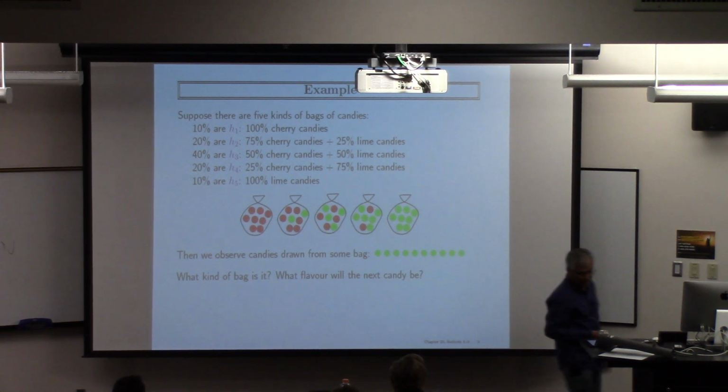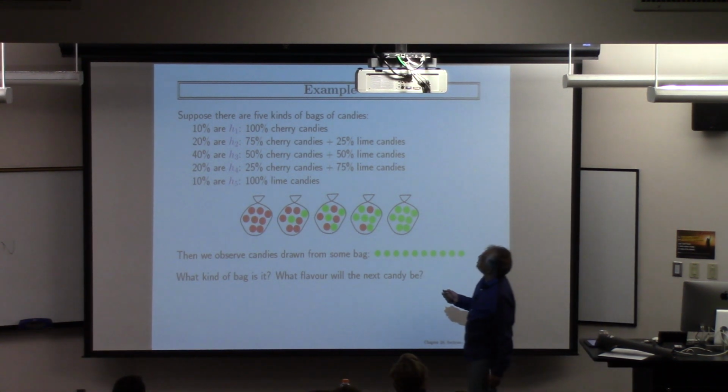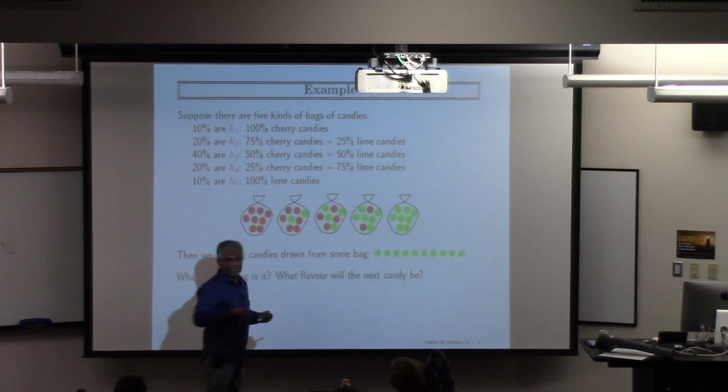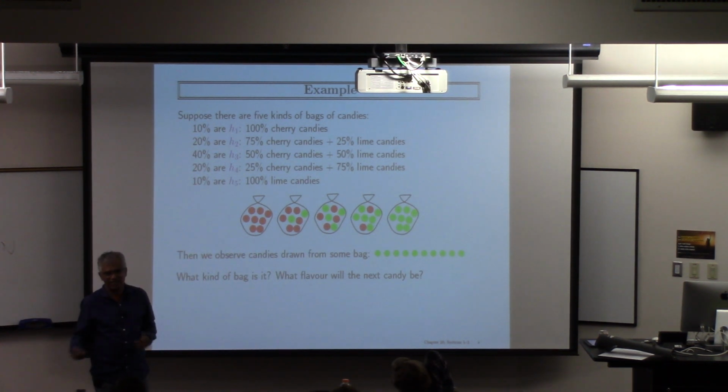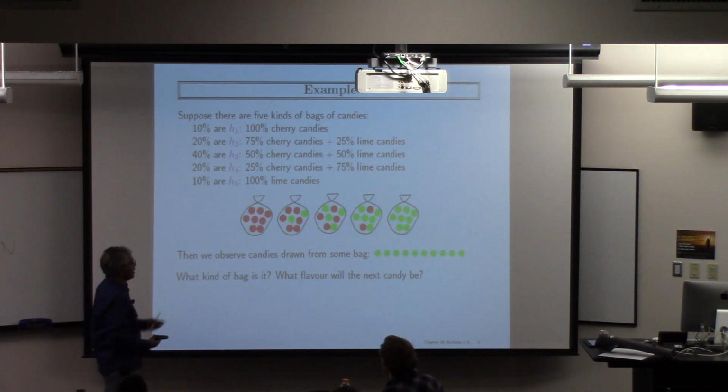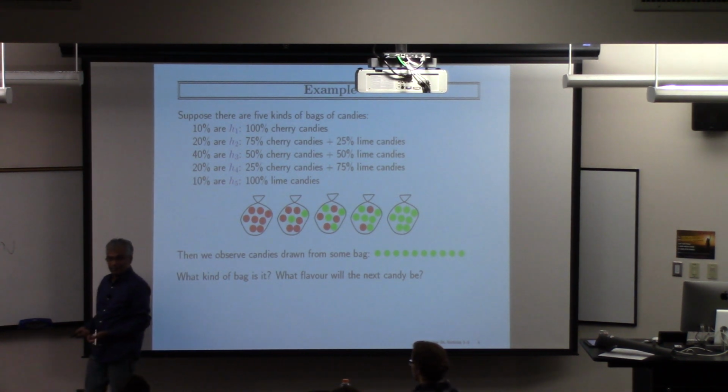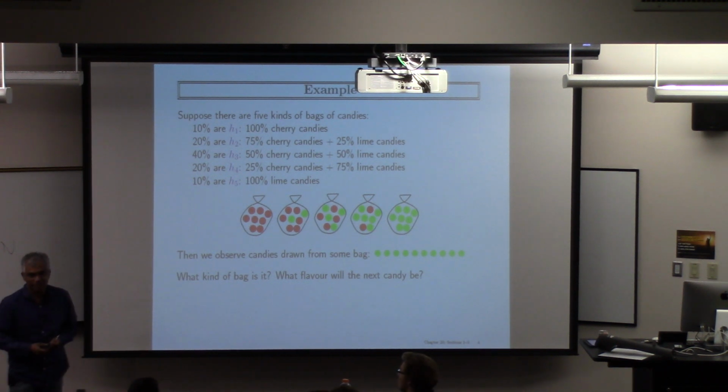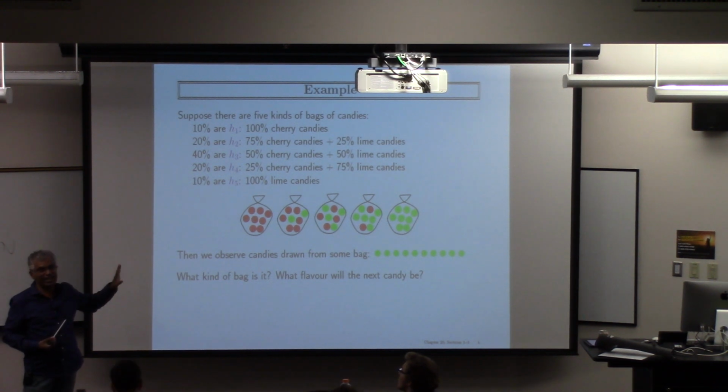Russell is into these candy bags. Basically there are cherry candies and lime candies, and you're making bags where each bag has the same number of candies but in different percentages. The bags come in plain brown paper, like contraband. So you have to pick a bag. You've seen this, right? Pick a random bag, and if you're lucky, you'll get something good from it, otherwise you won't. Okay. So in this case, you're going to be seeing a whole bunch of these kinds of bags, and you have to pick one, and then you have to be able to predict what was the original percentage of lime versus cherry candies in this bag. Do you see what I'm saying?